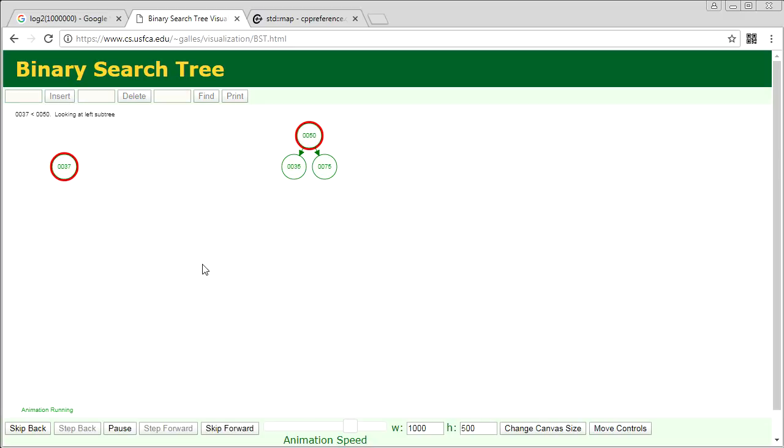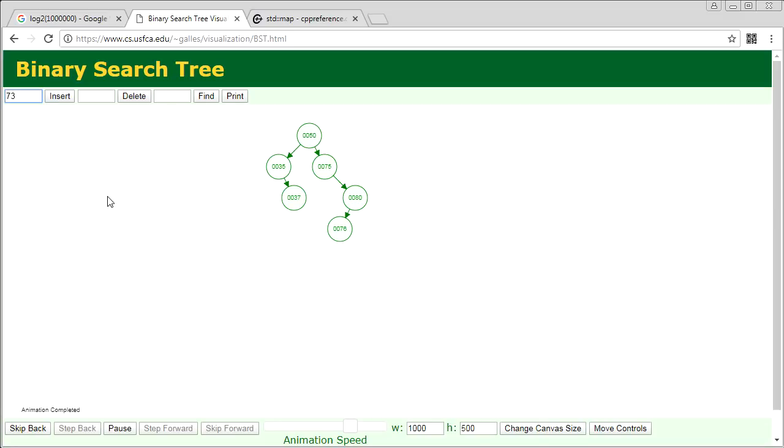Let's test our theory. Check that one, put it to the right. And again, if we do an 80, it's going to check this one, put it to the right. And then if we do, let's say, a 76, it is going to check this one, it's less than, put it on here. And there you go.